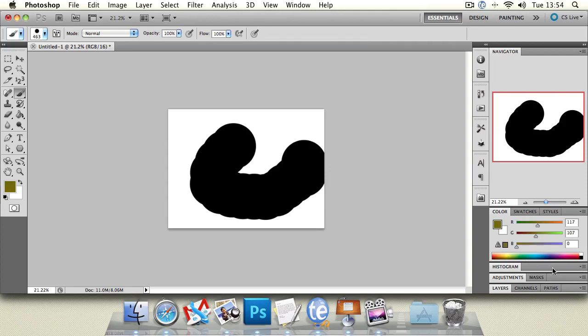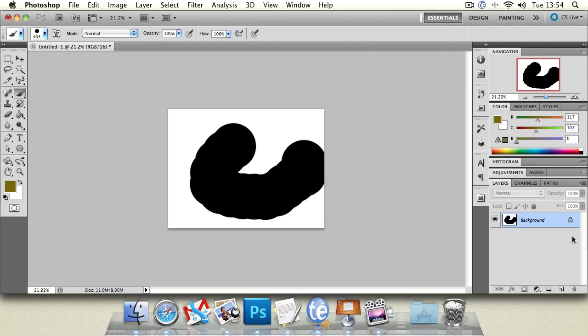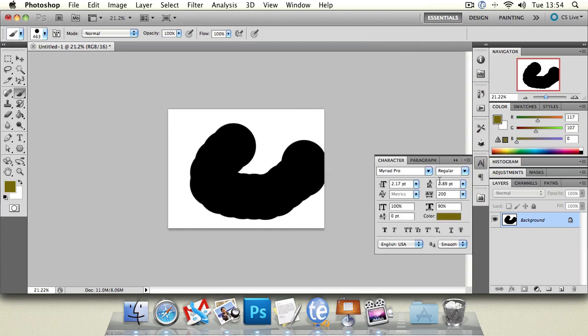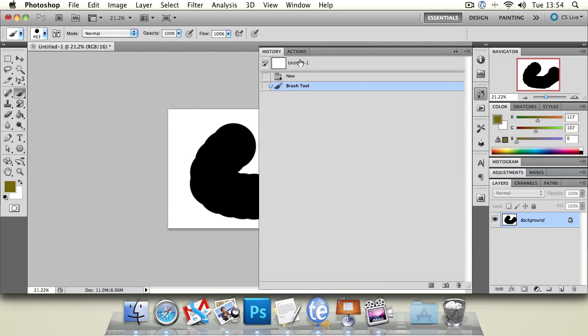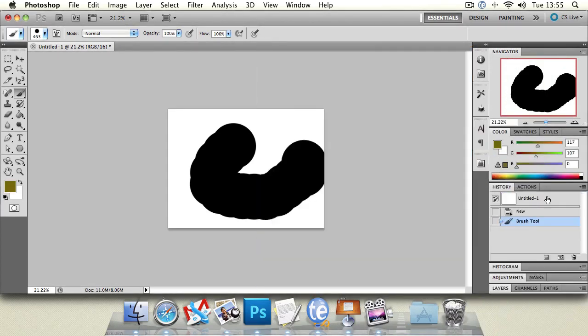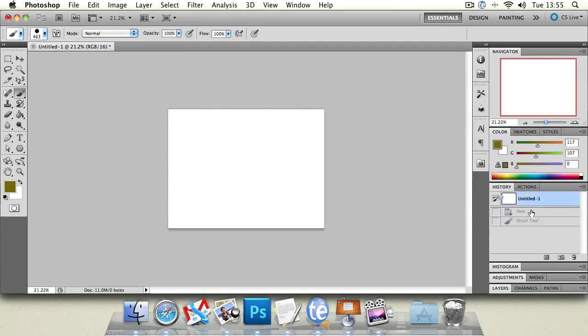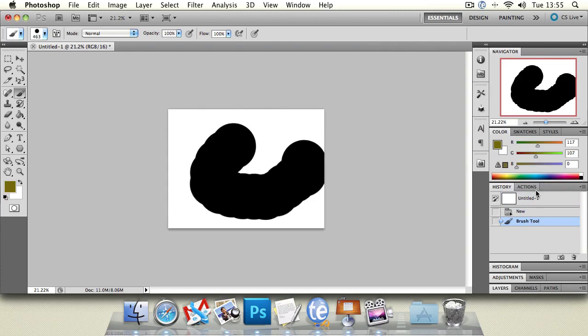You've got the histogram, which is for photographs and things like that. Adjustment layers and layers, which we'll cover in a future lesson because these are critical to being able to use Photoshop properly. And then depending on your setup, you may have this smaller panel selection here, and these are just grouped together again, little tools. For example, you've got the ability to change typographic settings, paragraph settings. You can go on the action palette, you can change or revert back to a history state using the history panel, and you can rearrange these very easily. If you want the history panel to be always open, drag it into there and you'll see now we have our history panel and we can just flick between history states. But we'll help you set those up, so don't worry about that.